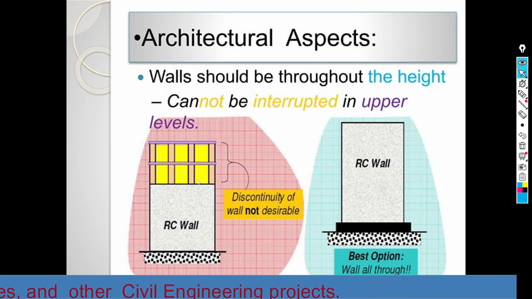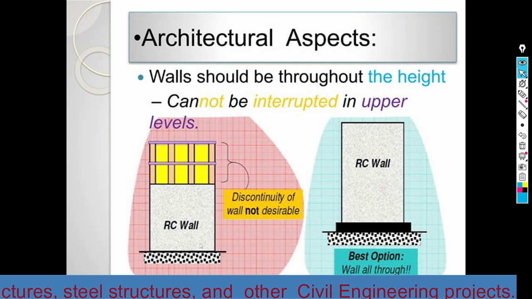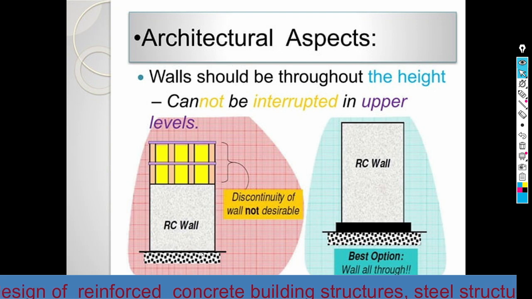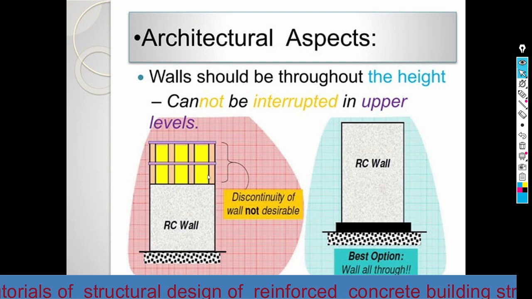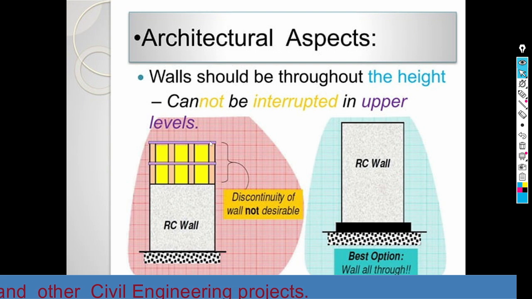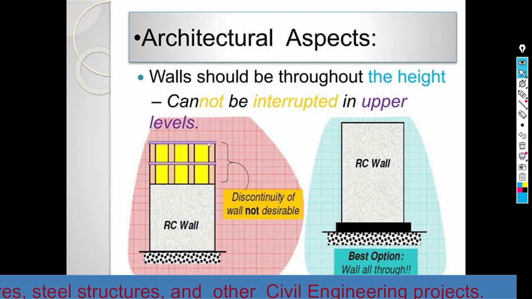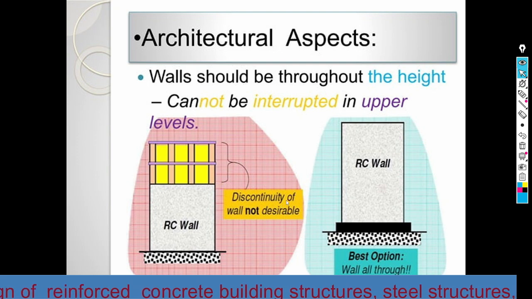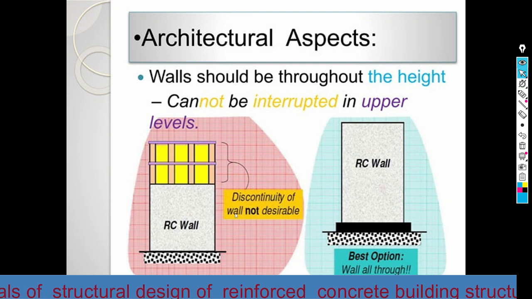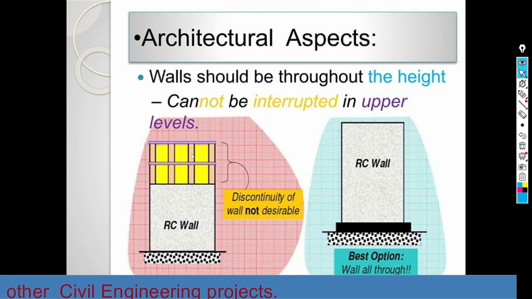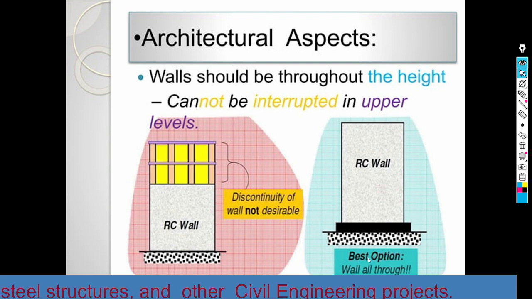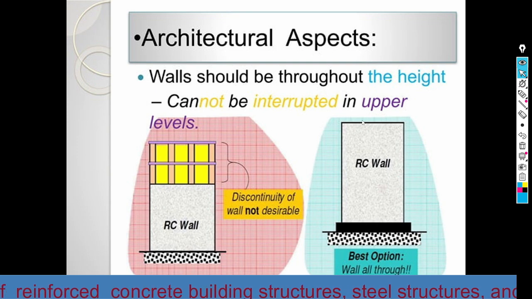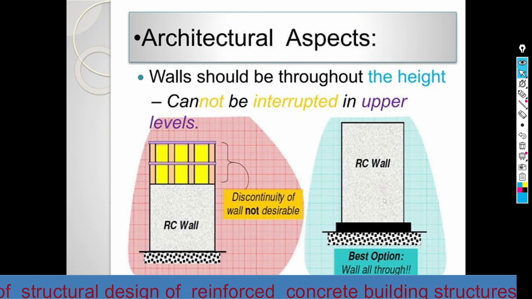That means here it is the reverse of the previous figure. Here it starts at the base of the foundation and it must be finished at the top level. It should not be interrupted at this point. So this discontinuity of the wall is not desirable. And here this is the best option, which starts at the base of the foundation and ends at the top of the building.